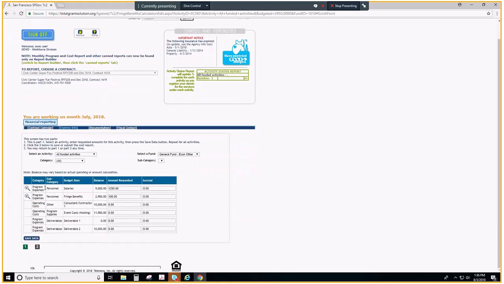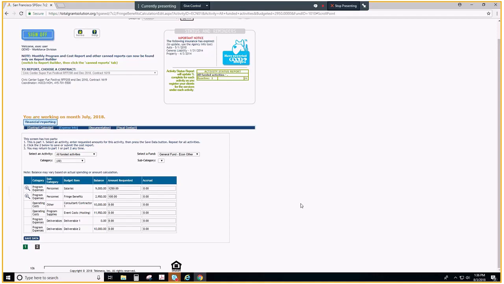Okay, so now we're going to move on to the last couple steps. Now you see that I've entered my salaries, I've entered my fringe. You may have a combination of things in your budget. Many of you may have a deliverable budget. I want to note something very important about the deliverable budgets, which is that your budget in your grant agreement may read deliverable 1.5, deliverable 1.3, and it'll have an associated name with that deliverable.